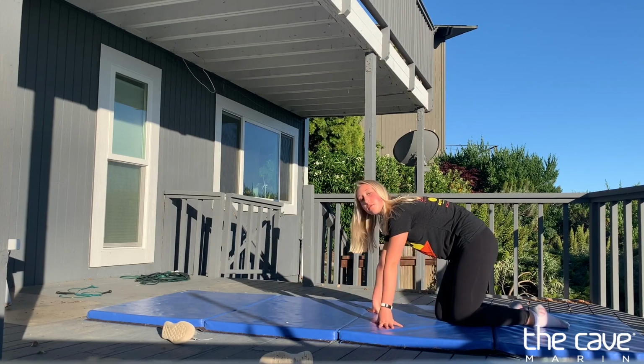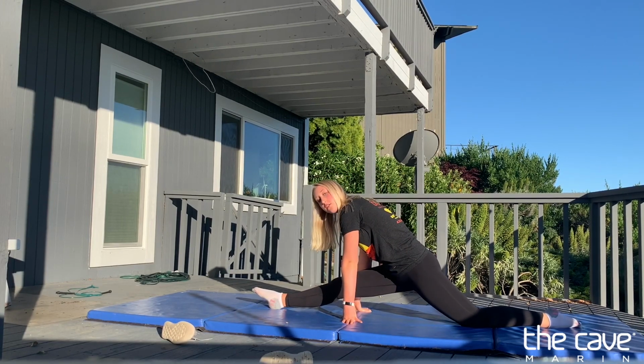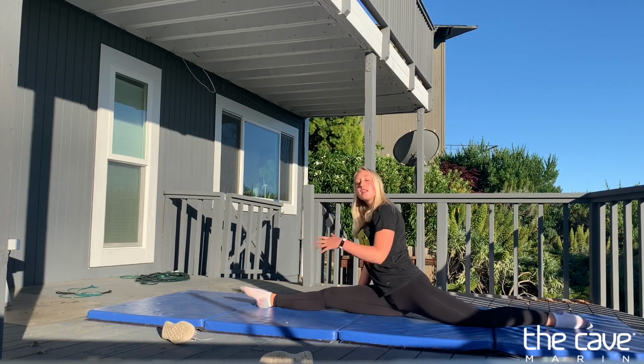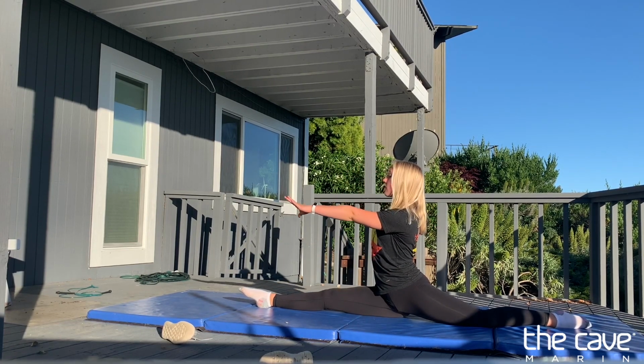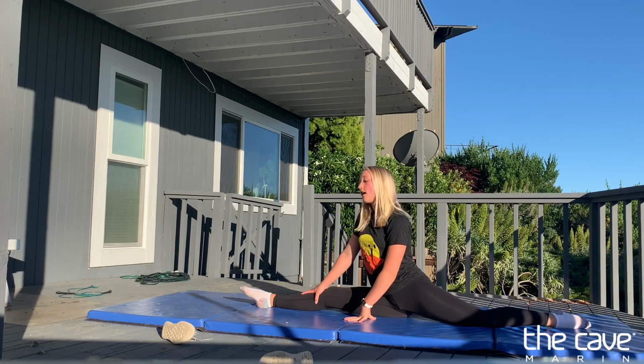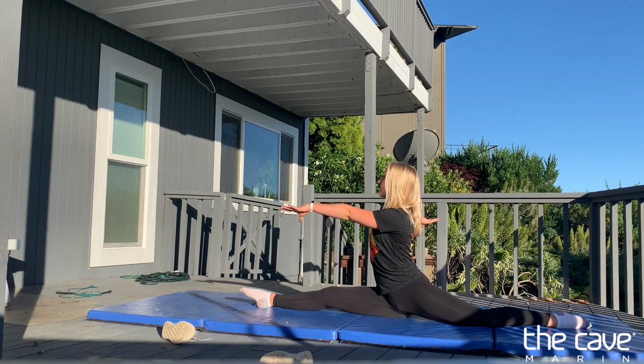I'm actually gonna start with my right leg. It's my bad leg. You're gonna slide out to a split, go as flat as you can. If you can't go all the way, just go here, that's fine. If you're in a split and you want to challenge, there's a couple ways you can put your arms. You can do L arms, where you're opposite, so if my right leg is down, my left arm is gonna be straight out in front of me, like this.